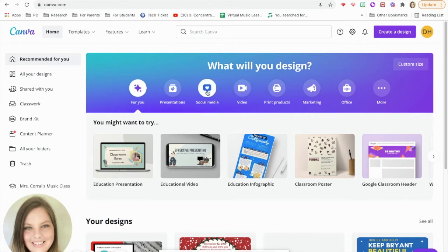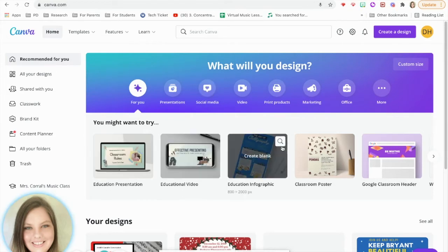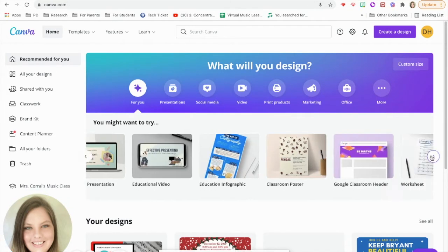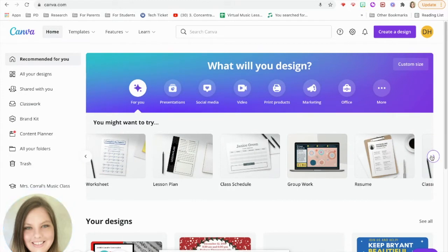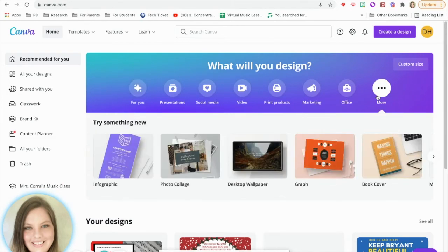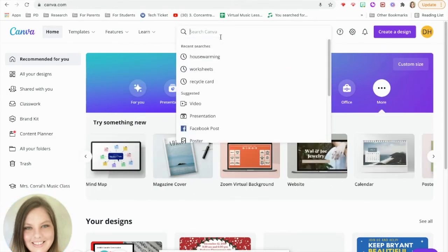If you look at the top, they give you different categories full of different templates that you can try. It also gives suggestions here, and I can scroll through those. For this video, I'm going to be working on an upcoming performance that I have. I'm going to be working on a graphic for Dojo and my website and things like that for our holiday performance. And since it's holiday related, I'm going to go ahead and go to the card template.